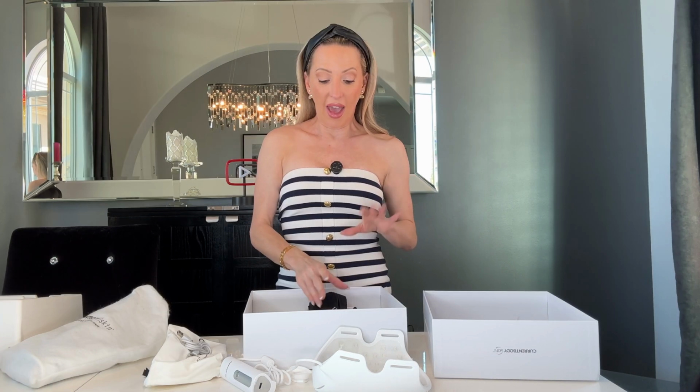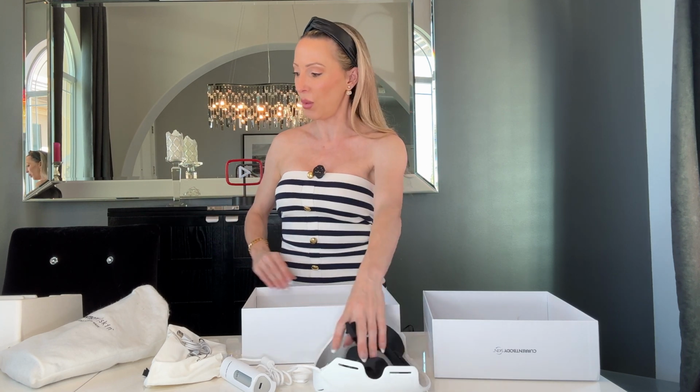So whatever you need, but don't expect it to come with that charging plug. It's just the cable. And then you have the straps to attach to the back of your neck and head, which are very different to Series 1, but we will get to that. So that's what's in your box.